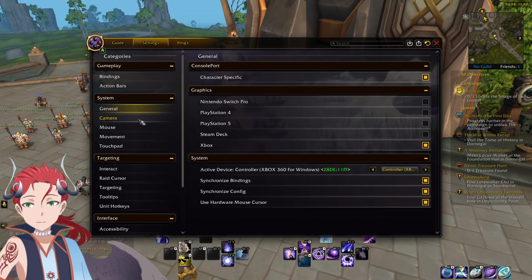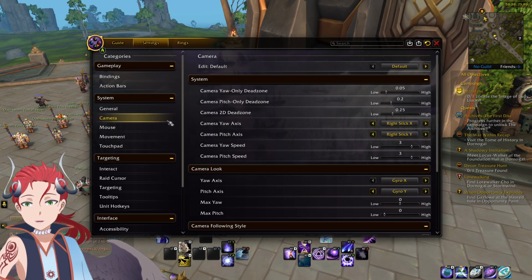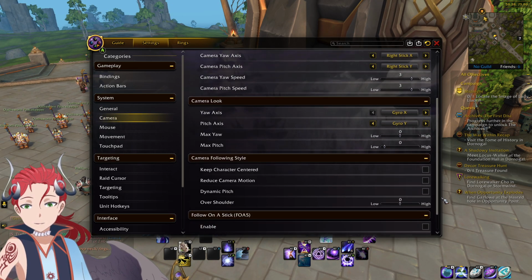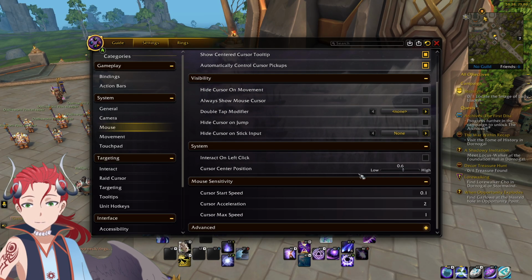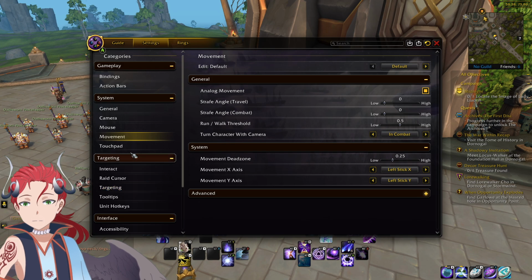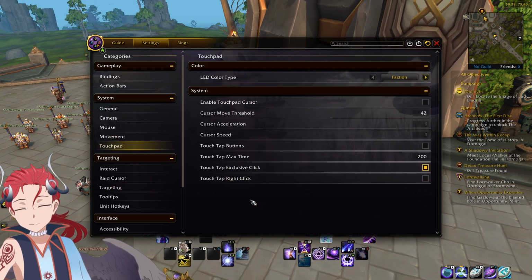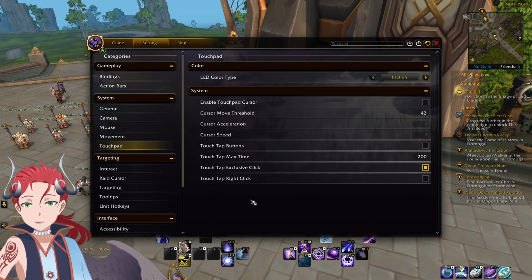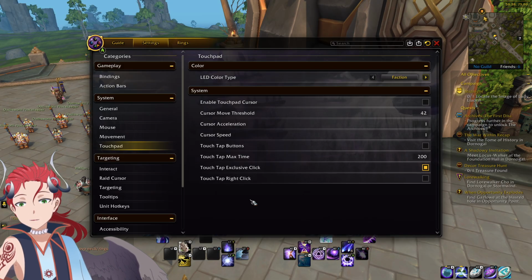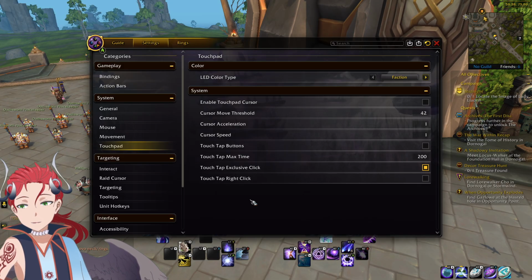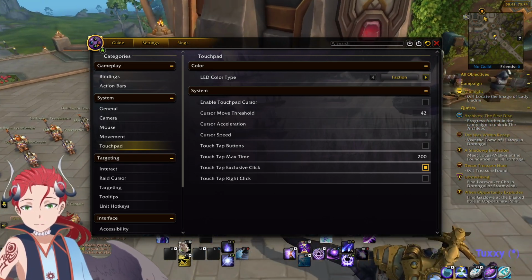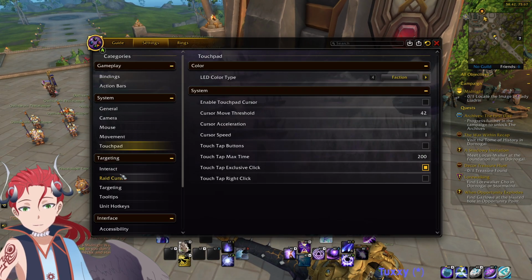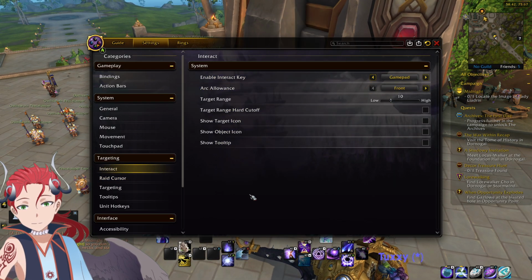Going through, I'm just going to go through all of this very quickly. I don't recall if there's anything very specific that I have done here. I don't think so. I have left most of this alone. The reason being, outside of combat and outside of raiding in WoW, I tend to just use my mouse and keyboard to get around, just because the game's built for it. It's a bit easier. So, just going through everything right quick.